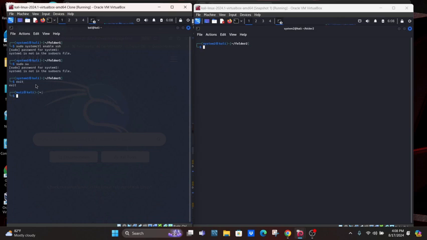Let's just exit. sudo, Kali, and let's set the user mode. So the new sudo user mode, usermod -aG sudo system1. Then id system1.